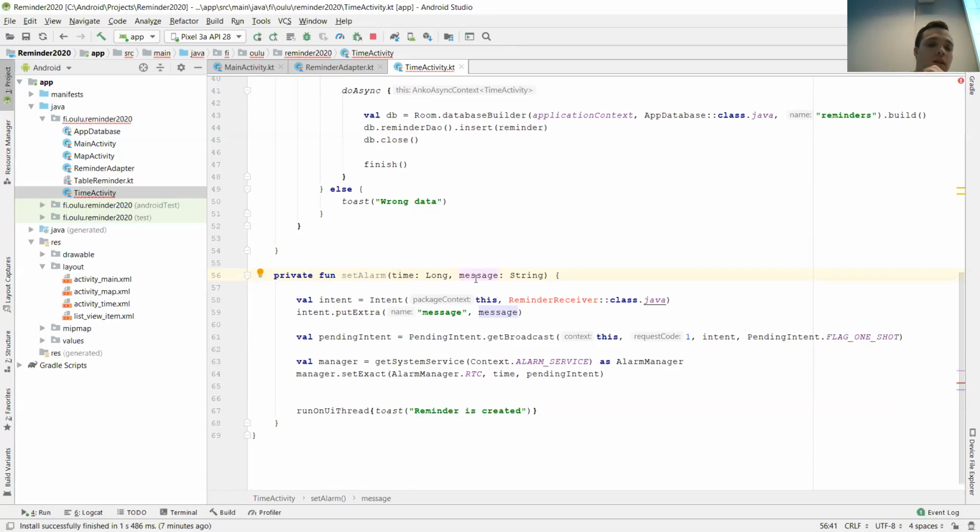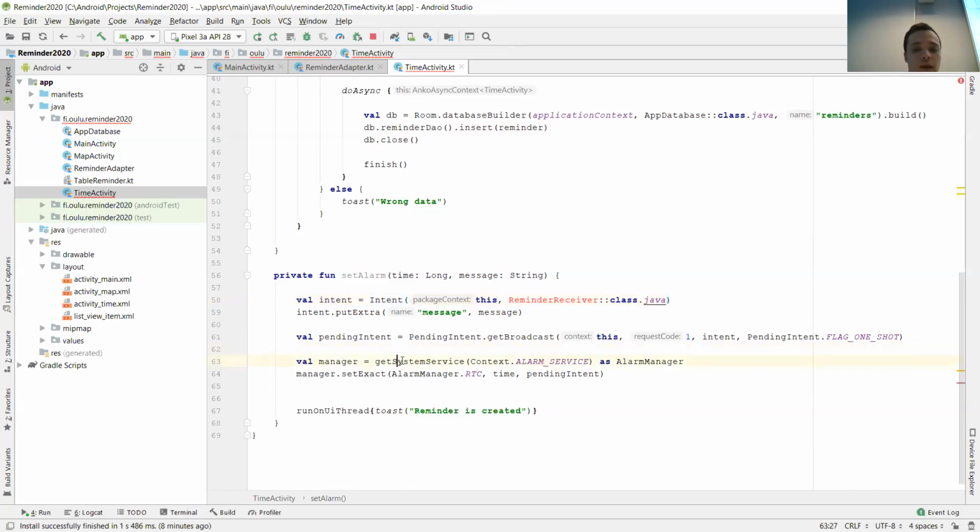So we create the intent. Intent is a way of transmitting data from activity to activity. In our case, we send some data by using intent to reminder receiver. It's not created yet, but we will create it just a moment later. We put extra message here, which refers to the message that we have created with key message. So when the Android system retrieves something with the key message, it will unpack it and show it to the user.